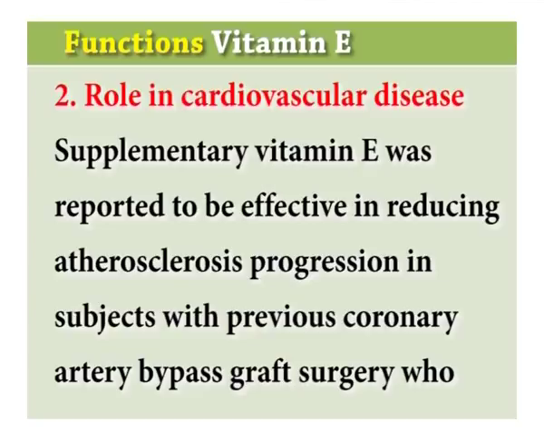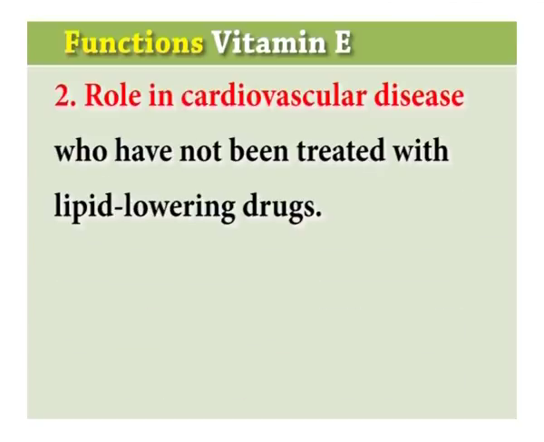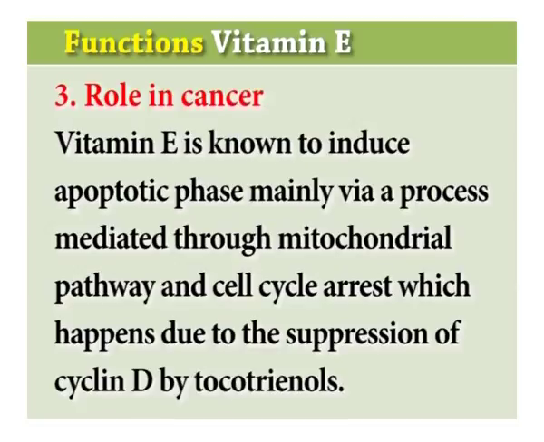Supplementary vitamin E was reported to be effective in reducing atherosclerosis progression in subjects with previous coronary artery bypass graft surgery who have not been treated with lipid lowering drugs. Role of vitamin E in cancer. Vitamin E is known to induce apoptotic phase mainly via the process mediated through mitochondrial pathway and cell cycle arrest, which happens due to the suppression of cyclin D by tocopherols.